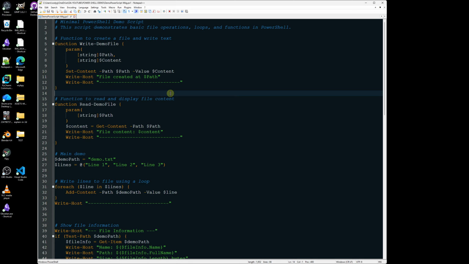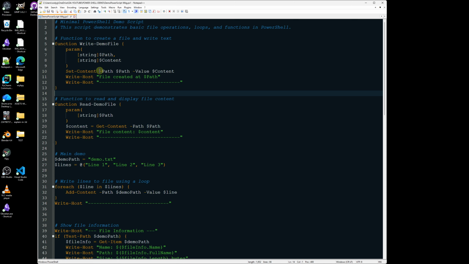Now PowerShell, here we're going to describe the functions. Functions need to be created first before you execute them. Write a demo file. Okay, where do I want to write it? What do I want to write?